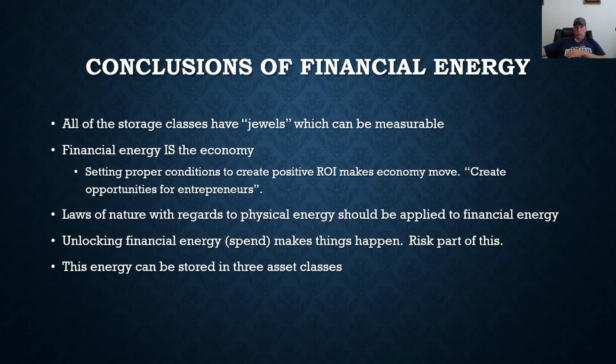Conclusions here: all storage classes have joules which can be measurable. The financial energy is the economy. So I make mention that setting the proper conditions to create a positive ROI makes the economy move. Create opportunities for entrepreneurs. That is the big thing that drives our economy, not stimulus. Now, stimulus in the Keynesian sense helps when you're running into depression level stuff. I mean, we saw that in the 1930s. It gets things moving from hand to hand. But in a well-run society, you're looking at creating opportunities where investors and entrepreneurs can then enter markets.